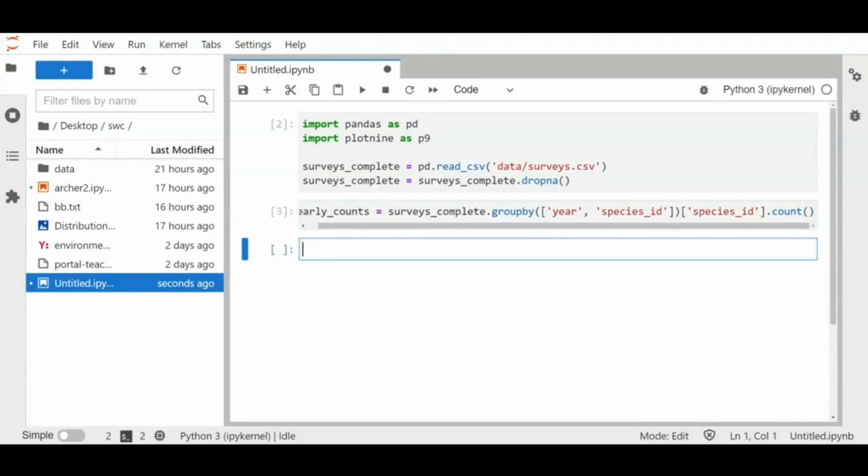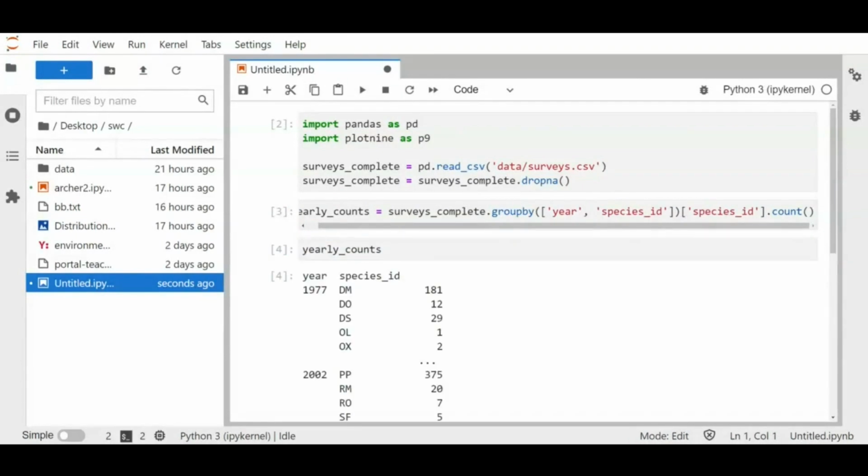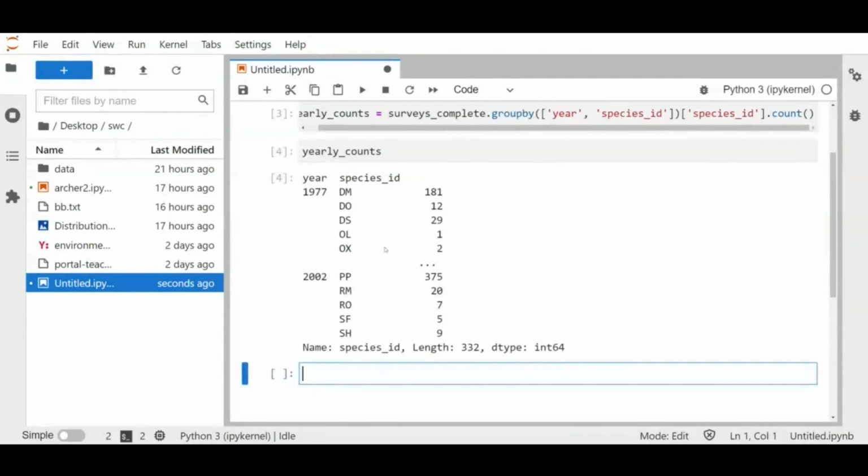So I save that. And if I print yearly_count, I will get a list where for each year I get the species ID that I have counted in that year.